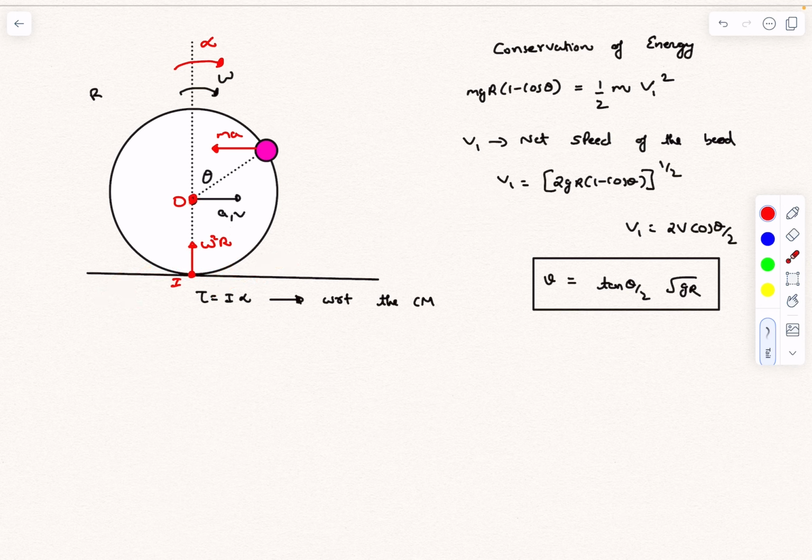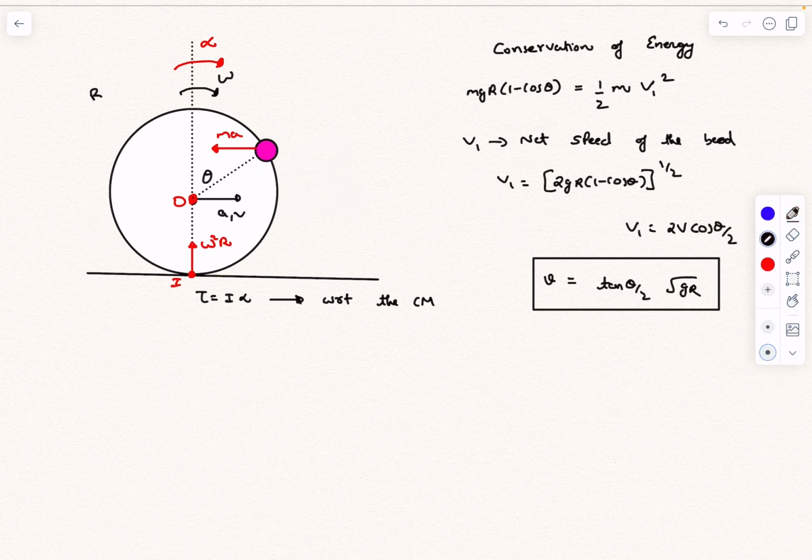So the thing is, in the classic rolling problems, when we used to use the instant center of rotation, we used to neglect this fact, because if you apply the pseudo force m omega square r in the classic problems, it used to pass through the center of mass, which was at the geometric center. So in this case, the line of action of the force directly passed through the instant center of rotation. Therefore, there was no torque because of this pseudo force. But in this case, you actually apply the pseudo force over here, right? It will be m omega square r, but its line of application is now shifted. So now, as you can see, with respect to the point I, it will have some clockwise moment, which you have to take into account if you want to write tau equal to I alpha.